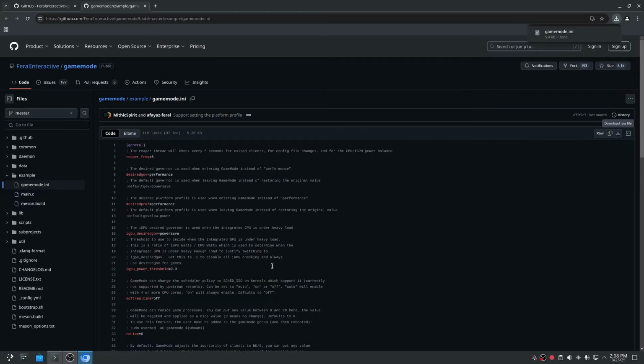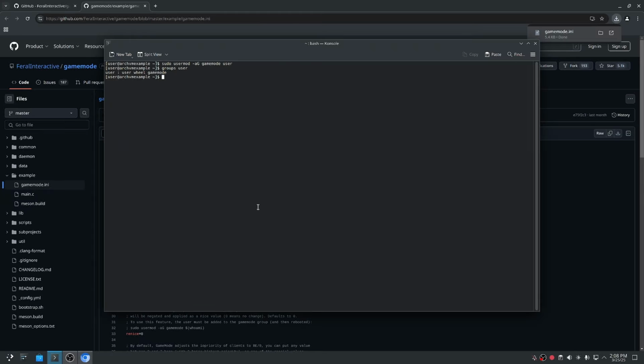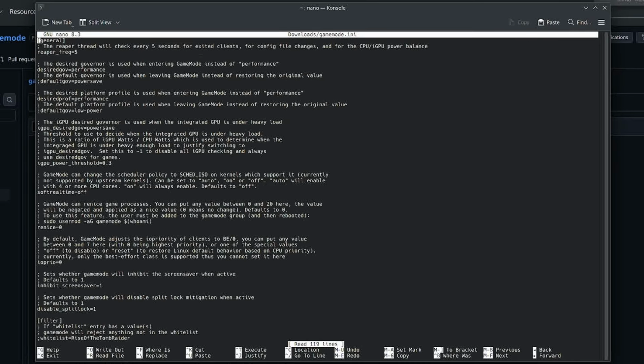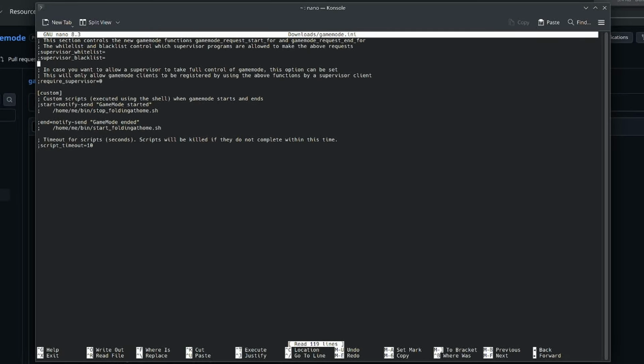Now that that's downloaded, we can go ahead and open it with our text editor. We don't need to run this as sudo because it's just in our downloads, so nano, and we're going to go downloads/gamemode.ini. All right, so now we've got that file open. Now, I'm going to leave most of these options exactly the same, except I'm going to go all the way down to the bottom here to the custom section. I've recently discovered that this can be very helpful for getting just a tiny bit of extra performance based on your desktop environment or your window manager.